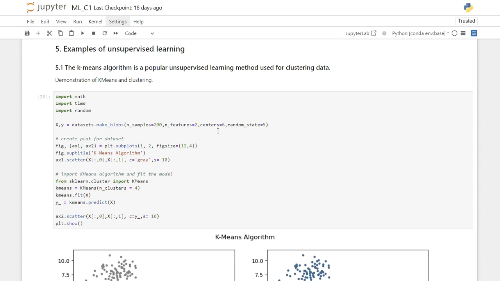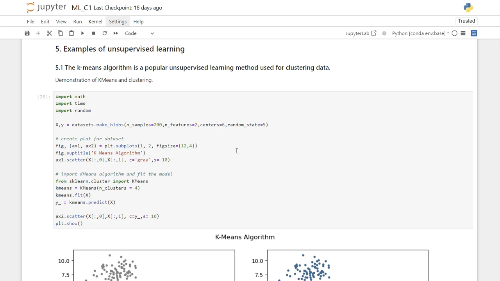Above is the introduction to supervised learning, and I use one algorithm called the KNN. It's a type of supervised learning for classification. So now let's move forward, and I give you some examples of unsupervised learning. In here, I'm going to introduce our algorithm called the K-means. It's another very popular unsupervised learning, and we use it for clustering data.